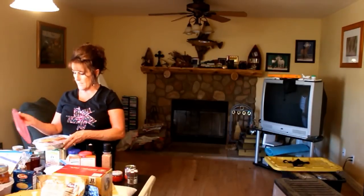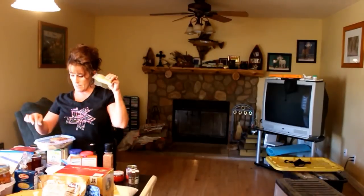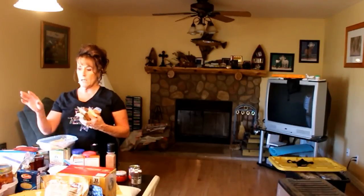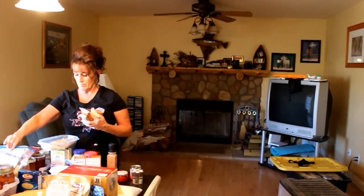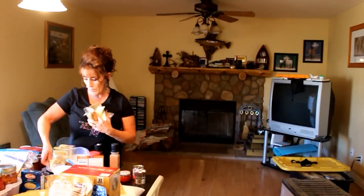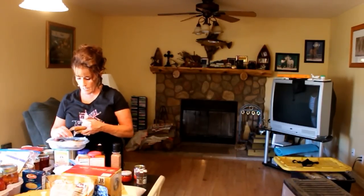I'm probably going to separate these videos a little bit. I've got chicken bouillon, and these are little Ziploc baggies. So chicken bouillon, I have sweet mesquite seasoning, I've got cumin, red pepper flakes, chili powder. Even though my chili already has the seasoning in there, I might add a packet of chili seasoning. I've got granulated garlic, herbs de Provence, Italian seasoning, more chili powder, and onion powder. All in this container at my fingertips.